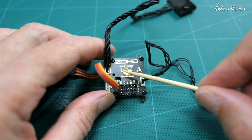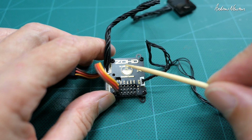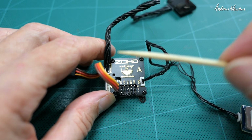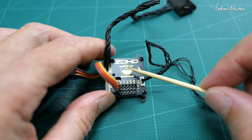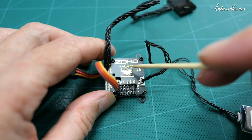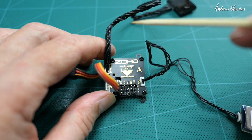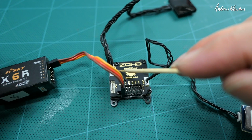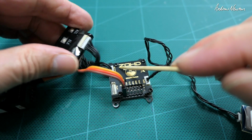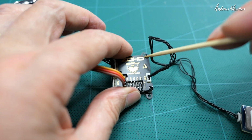You only have 100% aileron on channel 1, 100% elevator on channel 2, 100% throttle on channel 3, 100% rudder on channel 4, and a 3-position switch on channel 5. Whether you're flying a flying wing, a V-tail, or a conventional plane, it's exactly the same setup in your transmitter, and you use the setup pad here to tell the board which sort of plane you're flying, and the board then does all the mixing for you.